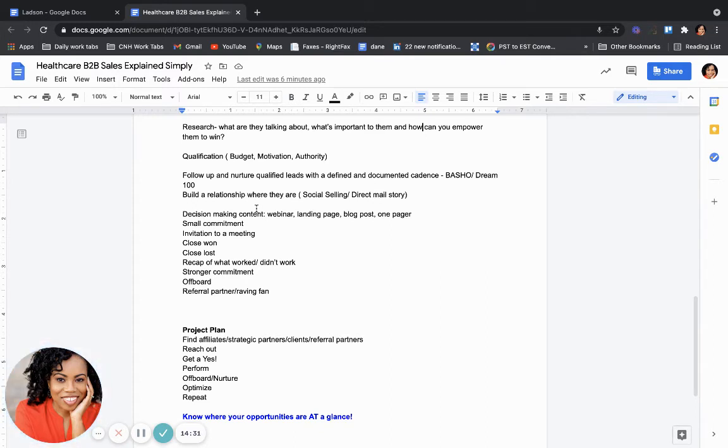And how do you do that? You do it by having a messaging framework. There's lots of frameworks out there, but after that, make a small commitment. Invite them to make a small commitment. As you study sales, you'll hear about the idea of having a series of yeses, getting your future customer to say yes.